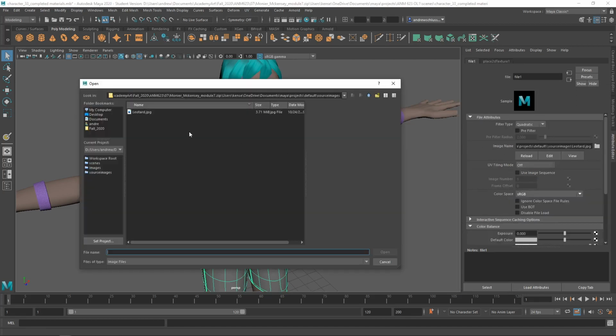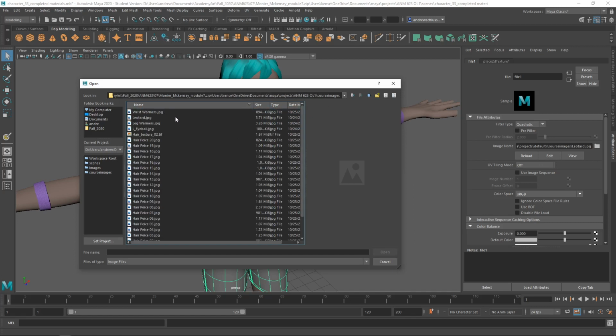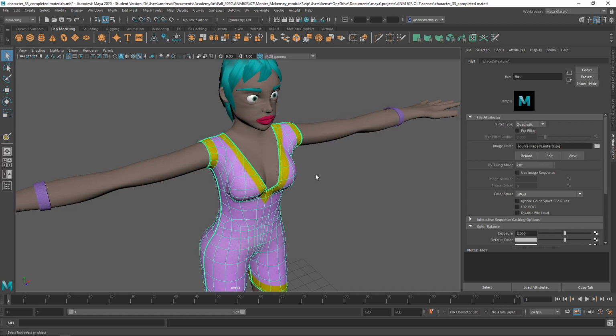Browse, get out of that default folder and go into your source images. See, those are floating around too. Those should be in a source images directory as well. So yeah, you've got to get your files organized. This should be leotard. Okay, there we go.